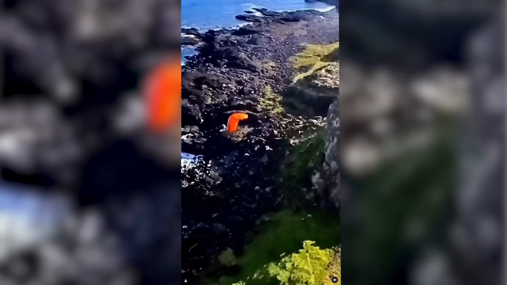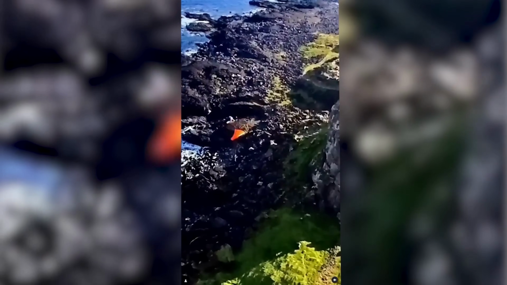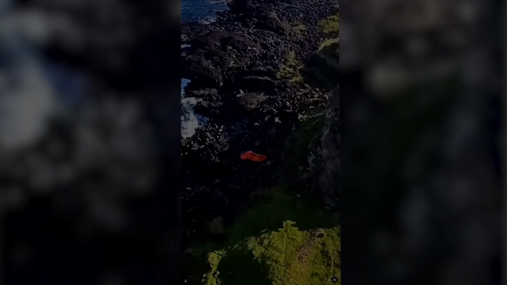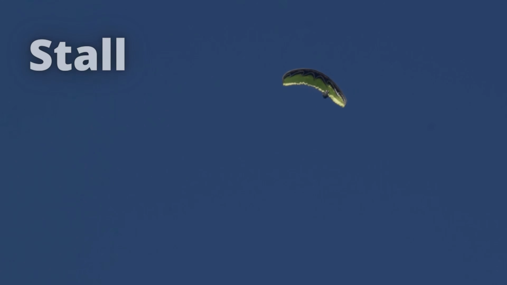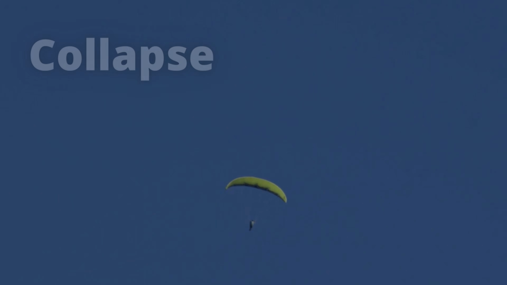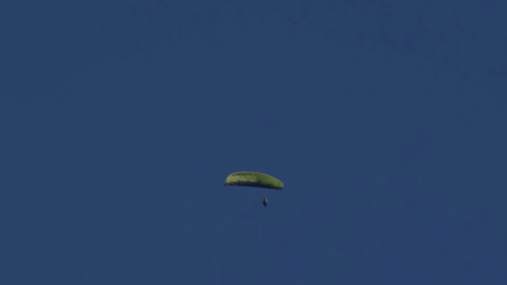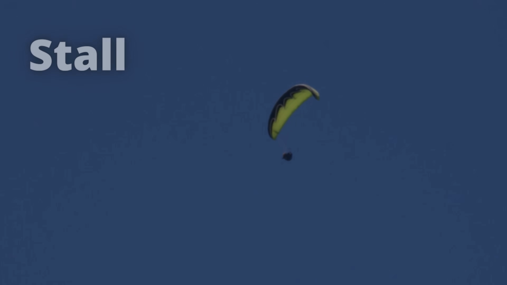Recovering from a stall is way more difficult, requires much more altitude and a lot more pilot skill to recover than a collapse. If you were to choose between recovering from a stall or recovering from a collapse, you would choose to recover from a collapse. A collapse is often much more tame in its recovery, and even if most of the glider is not flying, aka collapsed, the remaining part of the glider is still going to be flying as normal. A spin or a stall is you are now coming down in a spin or a stall and you need to recover from a spin or a stall.